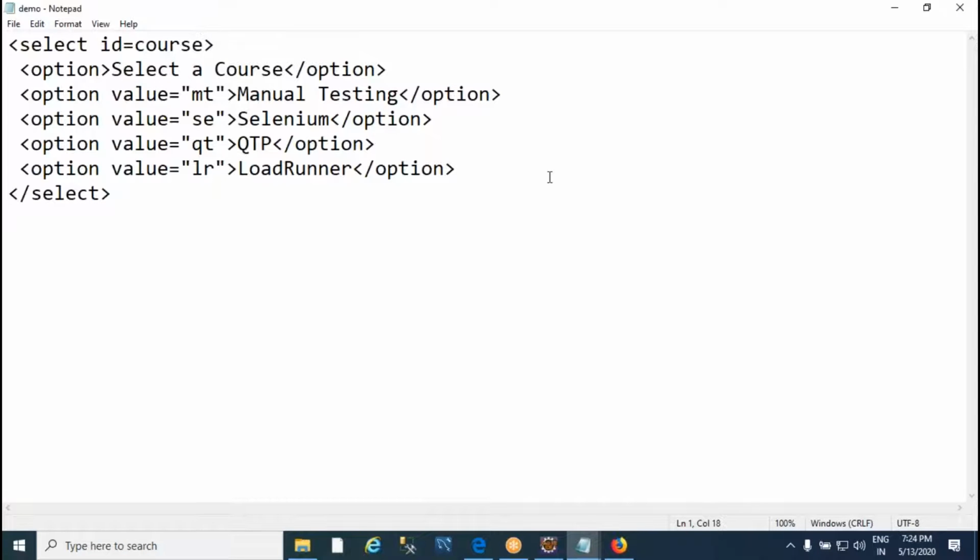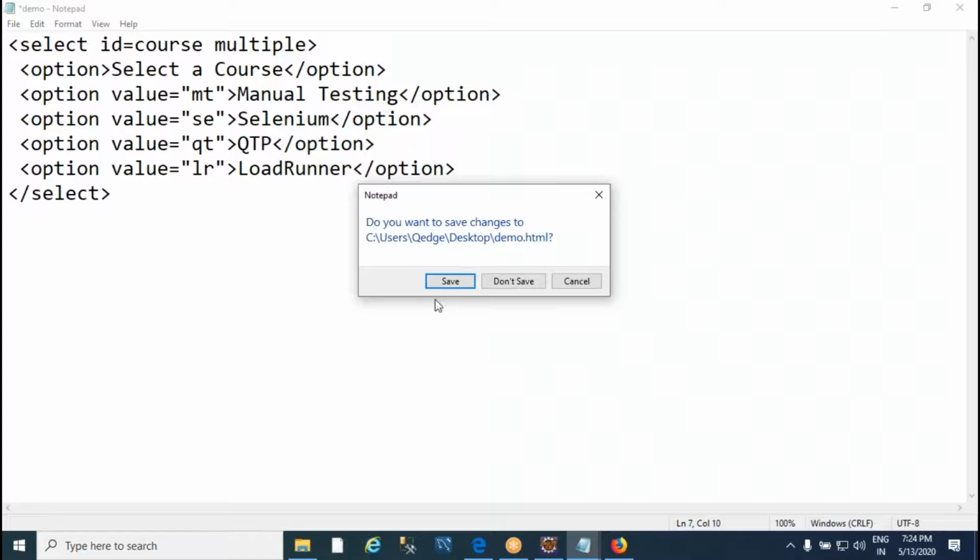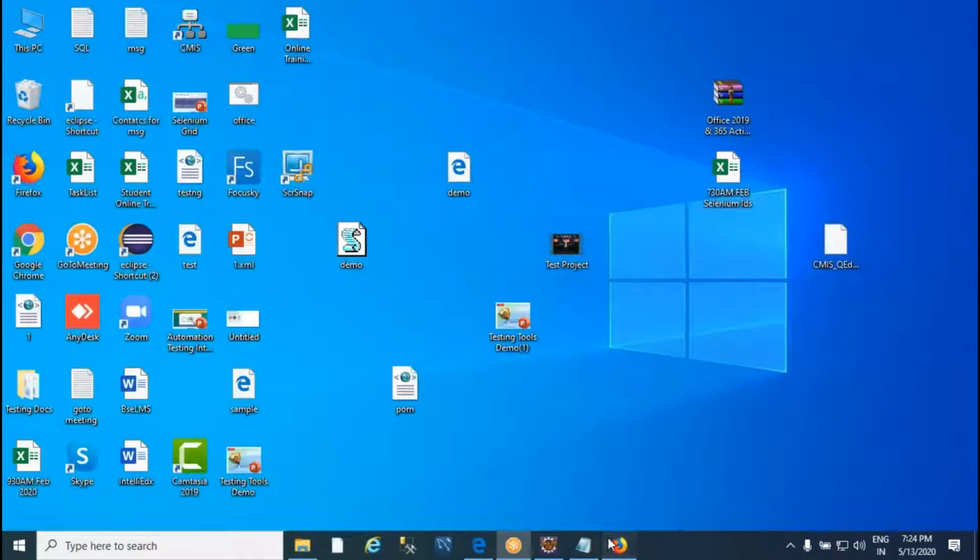There is a keyword called multiple. Same code, I just added the keyword multiple. I save the code and refresh this page. See what happens. The end user can choose multiple values.